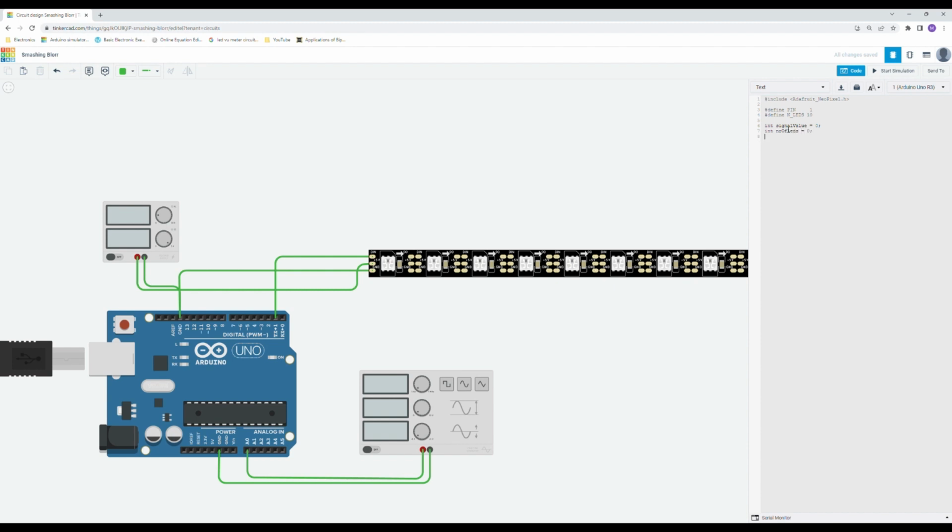So for example, a certain amplitude will have a certain number of LEDs. And then also let's create a global variable i, which we're going to use as a counter later on.